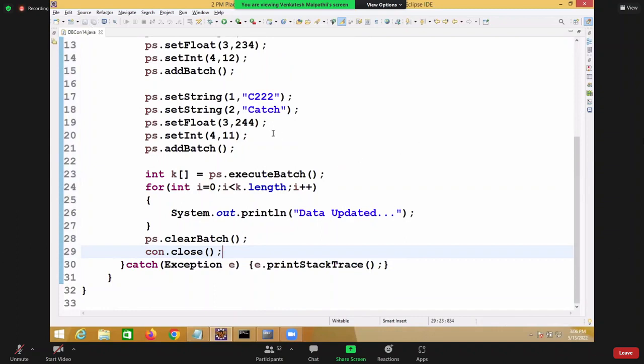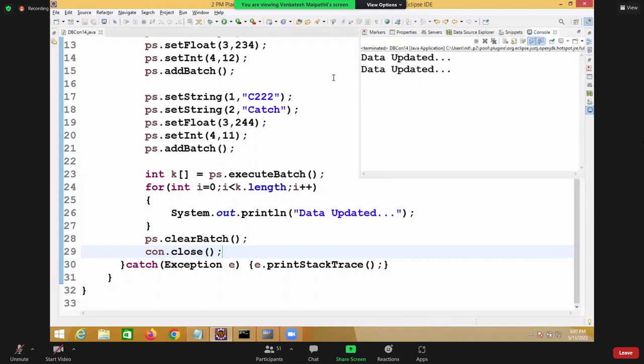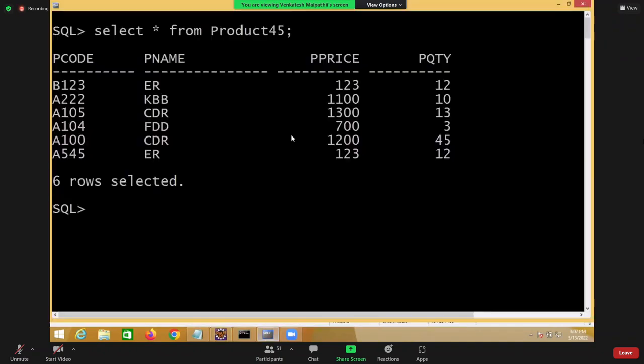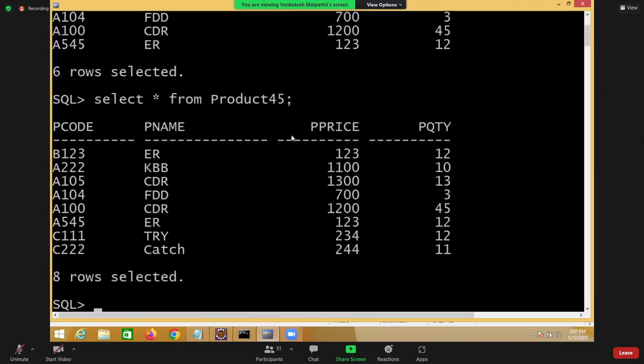So we are adding two more records to the same product 45 anyway. Let me run this. Data updated. So cross check in the product table. See, 8 rows. That's C11 and C22. So two records updated in the same database table.